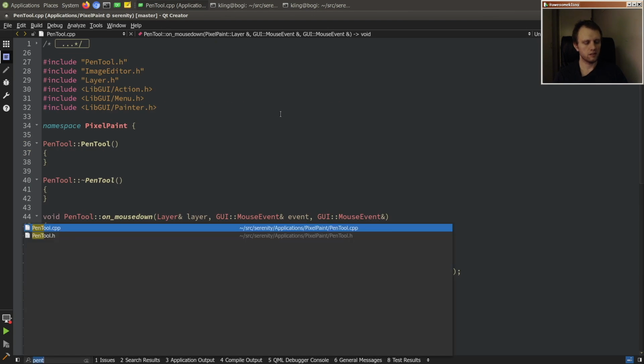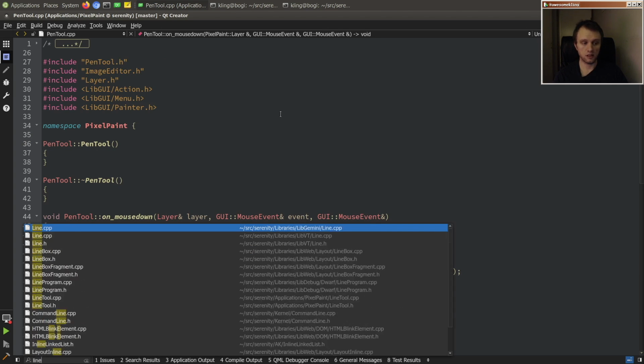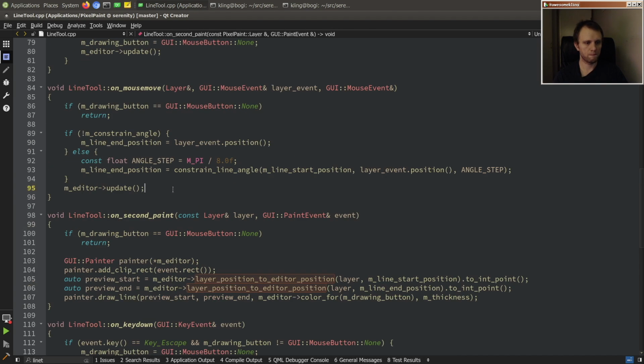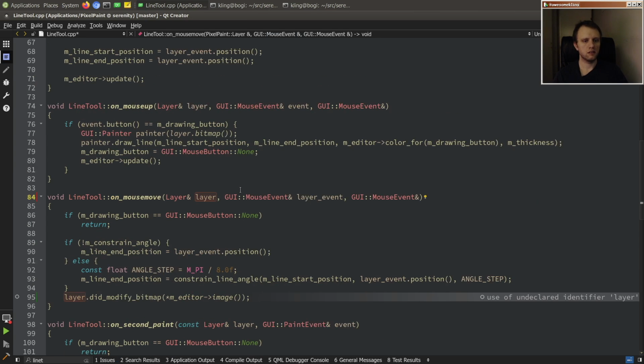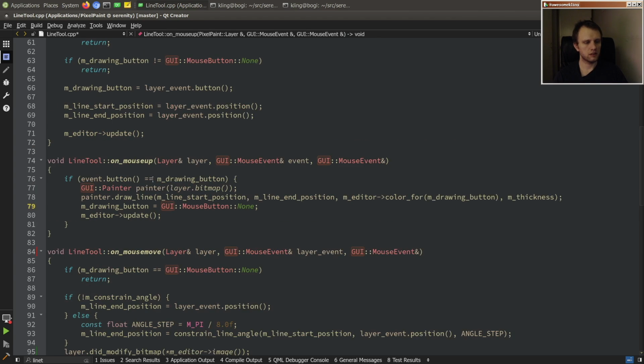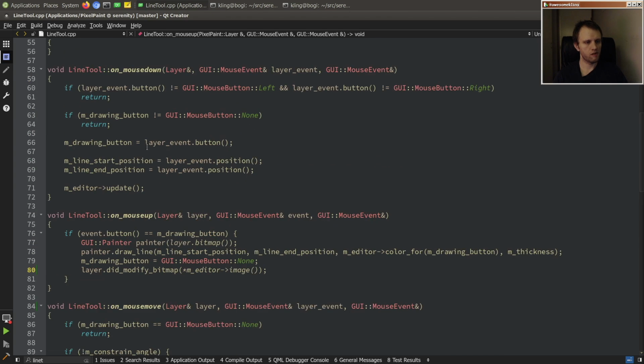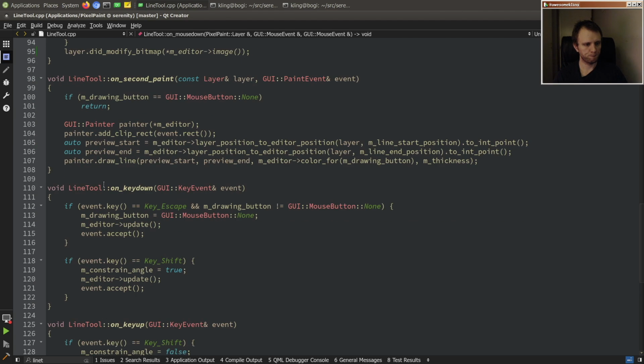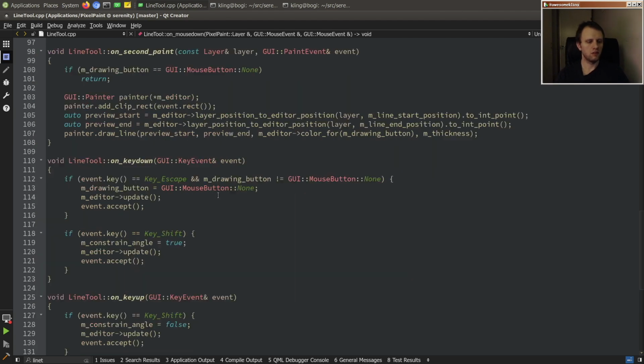All right, and we have the line tool. Layer, and we have editor update here and here. Although in this case we don't actually paint yet. Okay, that's good.